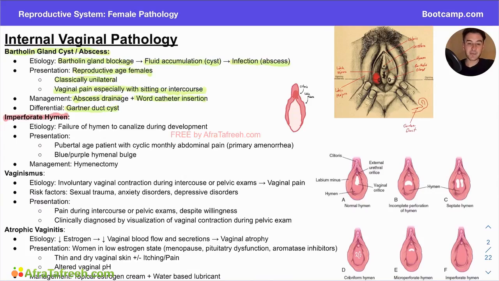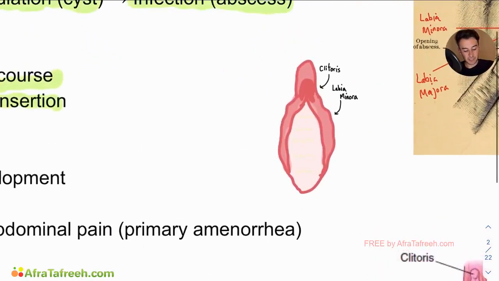And essentially the hymen is a membrane that forms during development just inside the labia minora. An important part of development is that this hymenal membrane should canalize. And when I say canalize, it means essentially make a hole or make a tube. It's just a fancy word for making something patent, making something open. And so essentially, if we take a look here at our vagina that I have drawn here, just to orient you, here's our clitoris and here's our labia minora. Our labia majora would be out here. And then this peachy area of tissue is our hymenal membrane. And normally during development, this gets patent. It becomes canalized, it opens up.